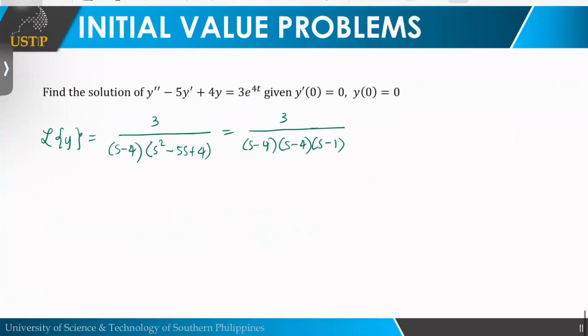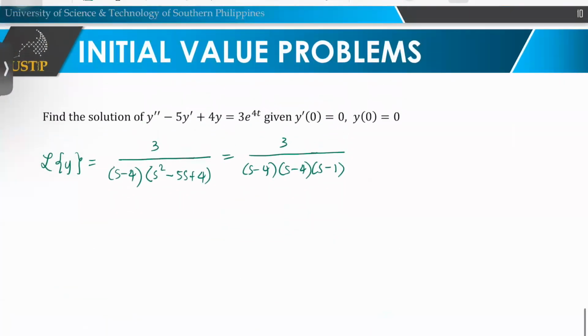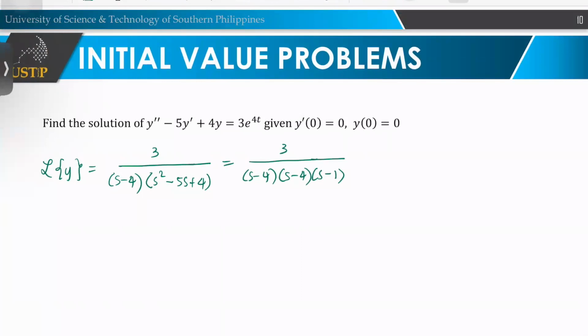Okay? So this is now our simplified, no, naka-factor na ang iyang denominator. Now, dili nato ni diretso ma-inverse. So what we're gonna do is, we solve this using partial fraction, no? 3 terms. Okay? When we have 3 factors sa ubos, dapat 3 terms pa nga to ang pagpangita sa partial fraction. Now, how do we do that?